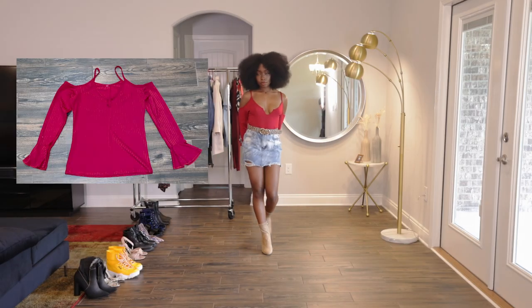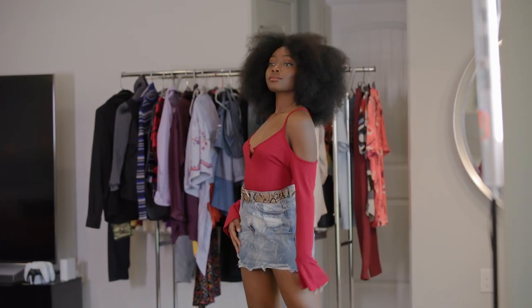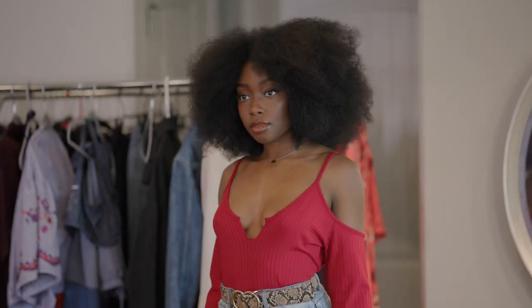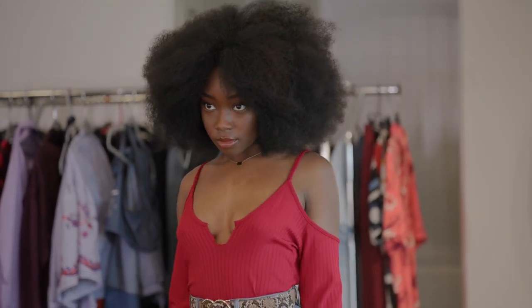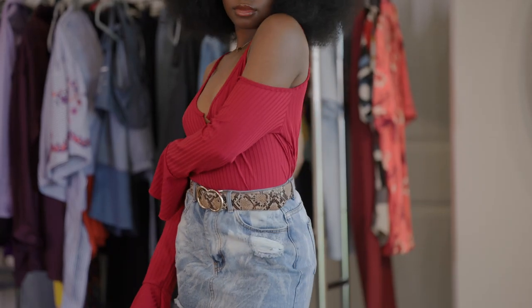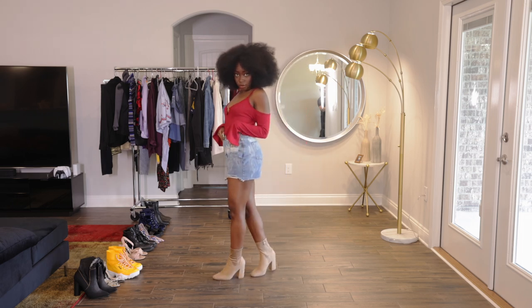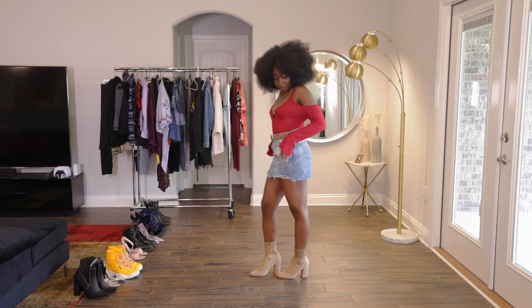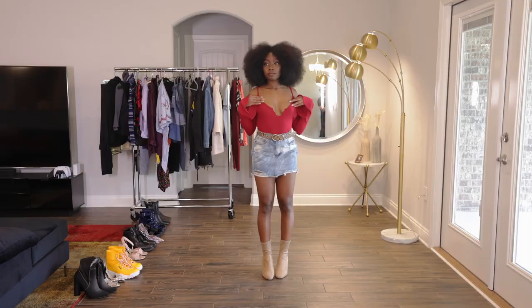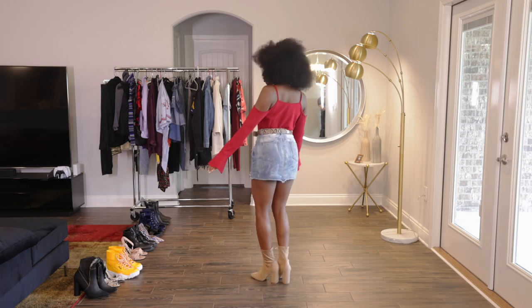This is outfit number ten. I didn't show a before picture of this shirt, but basically all I did was cut a little bit of the front of the shirt to give it a more pleasing look to my cleavage area — it adds sexiness to any outfit. Then I pieced it up with a mini skirt and a printed belt that matched my tan boots, and it just kind of all flowed together. I really like this. I feel like I can go out to eat somewhere, maybe another girl's night. This is definitely a casual fit that I could wear almost anywhere.